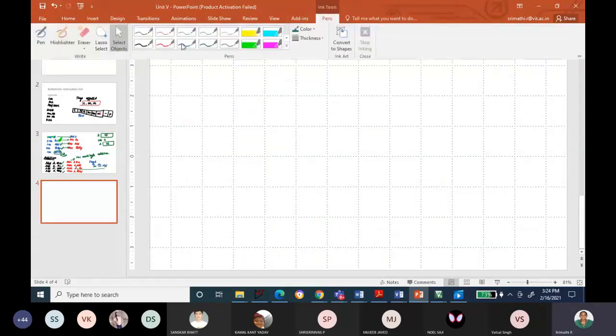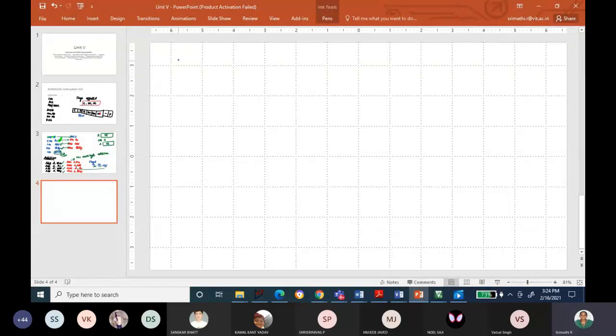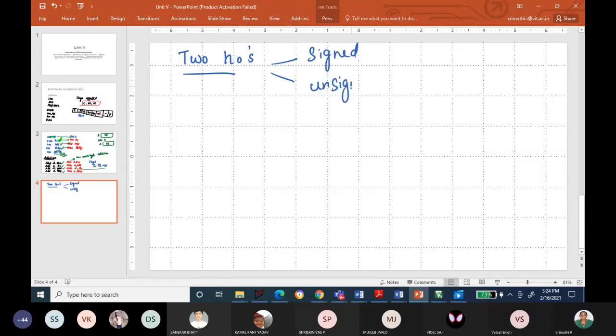Let me add two numbers, okay? And these numbers are of two types. Either it can be a signed number or it can be an unsigned number. Let me begin with the unsigned number first.